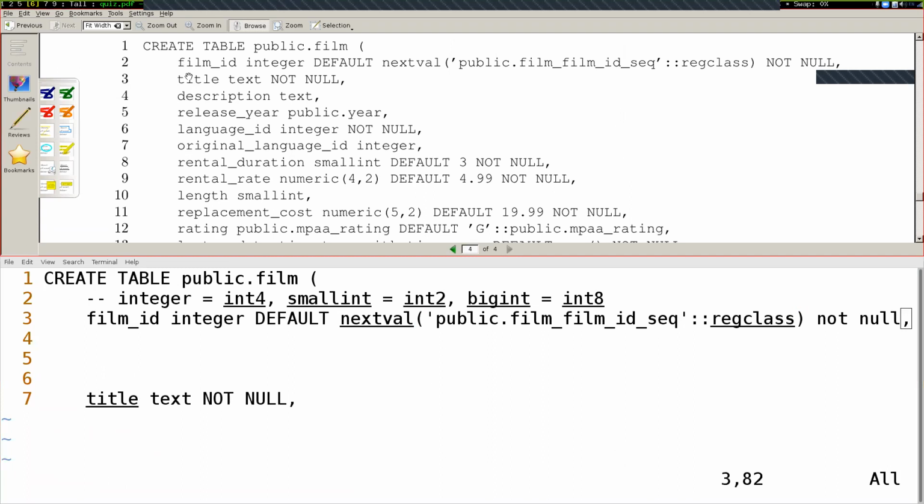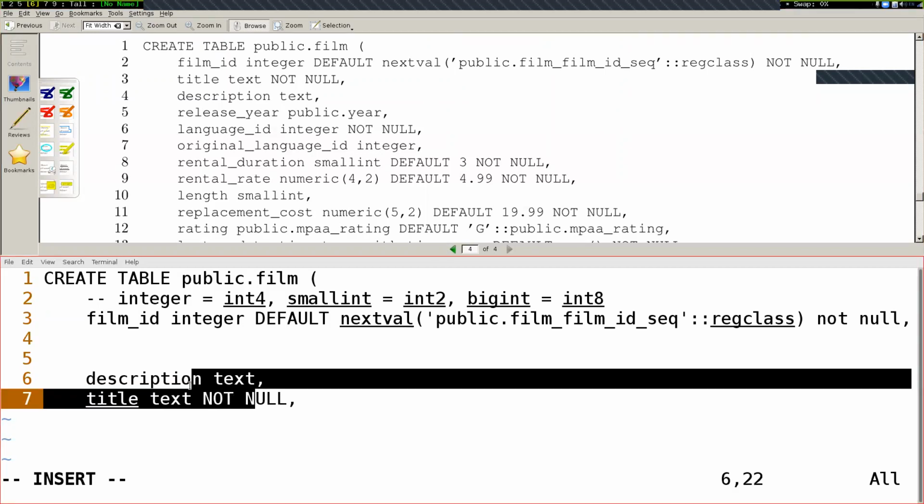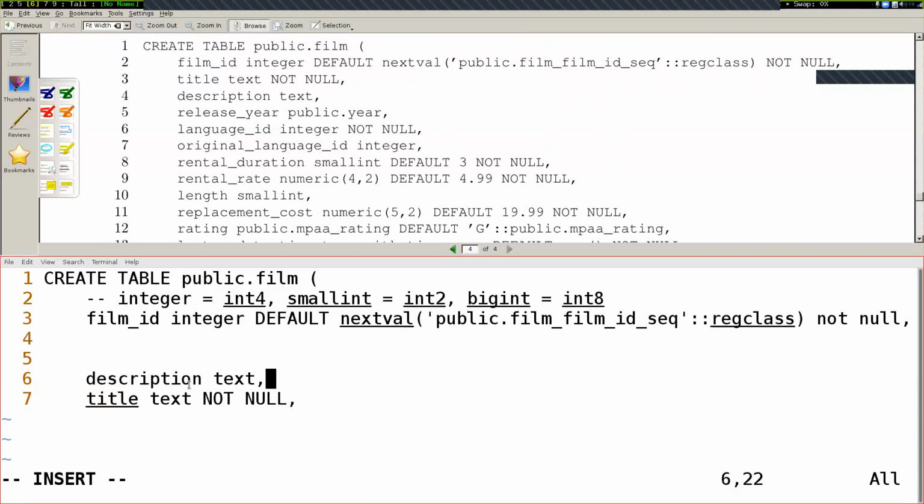These first two columns are still in a good order. Then this description column right here is also text, so I don't need to look that up. Description, and then text, like that. Here the text type has a size of -1. In general, when any two types share the same size, so here title and description both have size -1, it does not matter what order you put them in. The results will be exactly the same. If you had description text followed by title, that's fine. If you had title followed by description, that would also be fine.